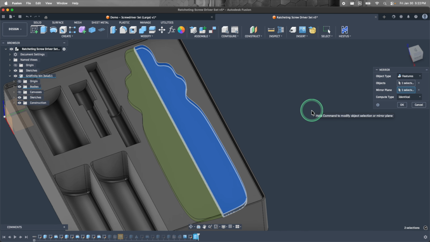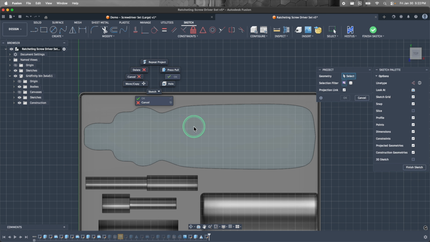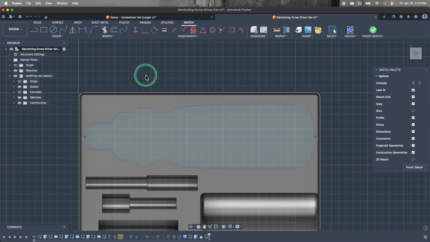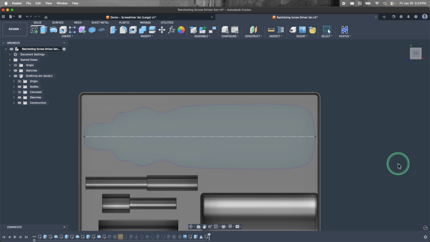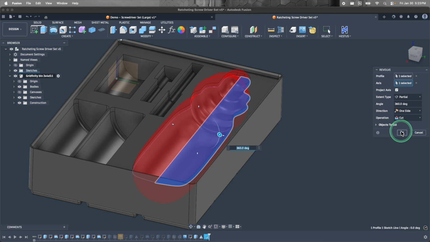First, let's use the mirror tool to populate the other side of the extrude. Then, same as before with the socket, let's select the bottom face of the extrude, start a sketch, then use the project hotkey P to get the entire perimeter of the cut. Last, let's put in a center line along our part, then hit OK. After that, let's activate the Revolve tool, select the sketch that I intend to use, then use the center line we populated. Make sure the Revolve type is once again set to cut, then hit OK.